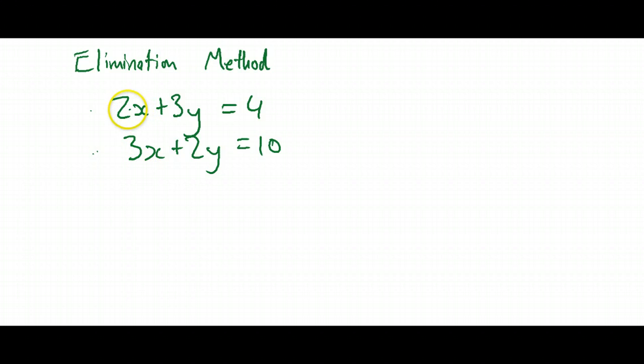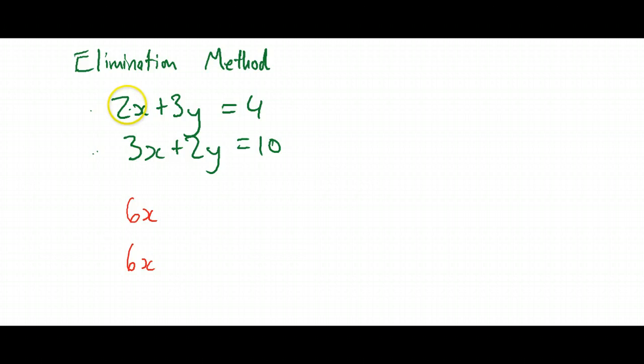In order to get one set of x's to eliminate the other, they need to be the same and they need to be opposite. Okay, so what we need to find is the lowest common multiple for these numbers here, 2 and 3. The lowest common multiple is the number where they're going to match up, where they're going to be the same. And hopefully you can see that for 2 and 3, the lowest common multiple would be 6. Okay, so we're going to try and get this 2x to become 6x, and we're going to try and get this 3x to become 6x as well. Then they'll be the same size.